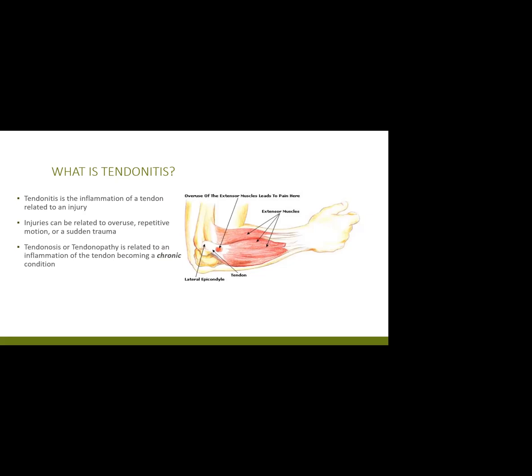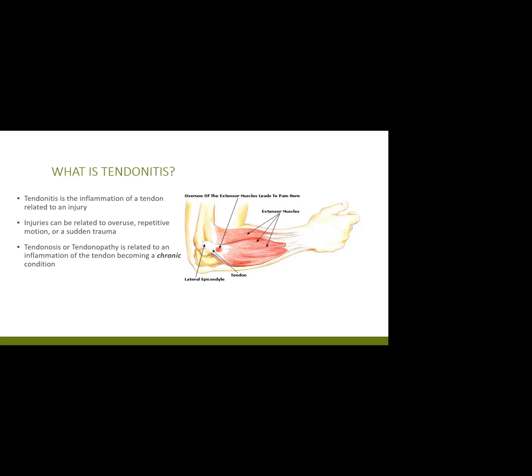All the tendons of the body are subject to an inflammatory response depending on how we use them. So what is tendonitis, and how does it occur? It can occur from these repetitive motions. It can also occur from a singular injury, sometimes a fall. A lot of people will fall on their arm or their shoulder, and that will cause an inflammatory response and a tendonitis. Usually that will go away, but sometimes it doesn't.